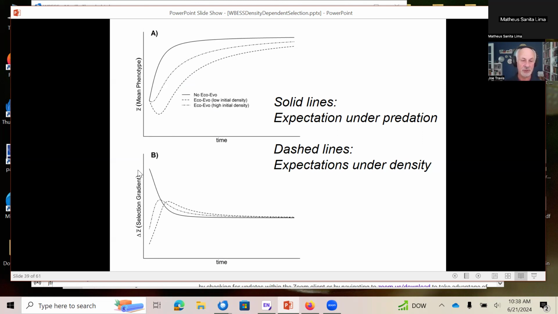This bottom graph shows you the selection gradient. If it's predation, selection should be most intense at the very beginning, favoring a delayed maturity. Under density limitation, it should not be very intense because they'll still be at the very low densities characteristic of the source population at high predation. So the selection gradient should steadily decrease under the predation hypothesis. It should steadily increase under the density hypothesis. But the real key is the mean phenotype. So this makes sense. All we've got to do is go out there and measure male size.